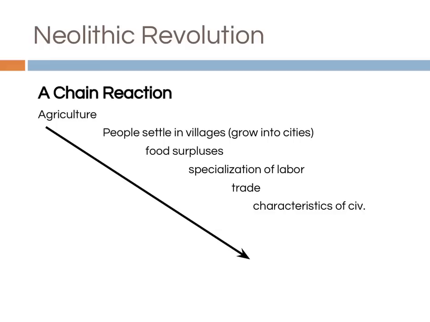Now that we have farming and one person can grow food for many, many people, people are freed up to do other jobs. And that's what we call specialization of labor. So it's because of farming that we have a food surplus that frees up people to have other jobs. Once we have other jobs and people start producing products, like out of metal, making baskets, making pottery, all different kinds of things, people start to trade. People always naturally trade when they want to get things that they don't have. So in this region, if we don't have this certain precious stone or precious metal, we want it, we see it somewhere else, we want it, we trade with those people for something that we have that they don't have. And this leads directly to civilization.